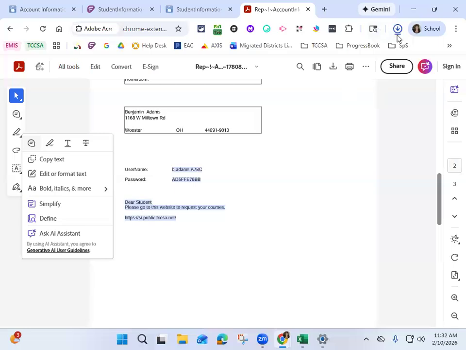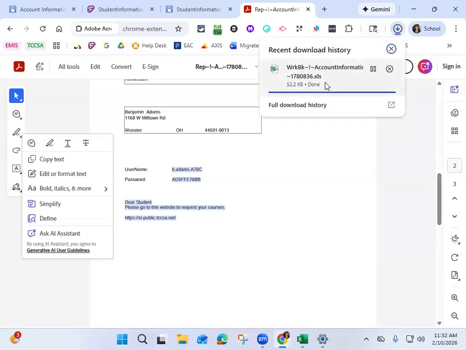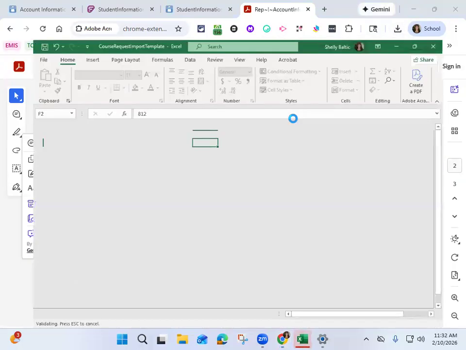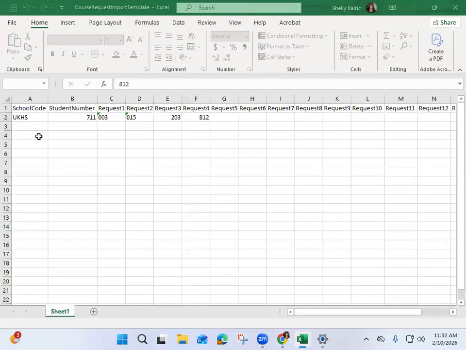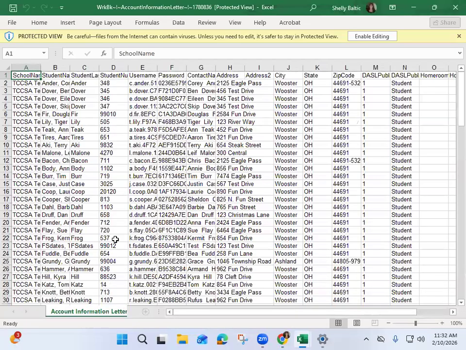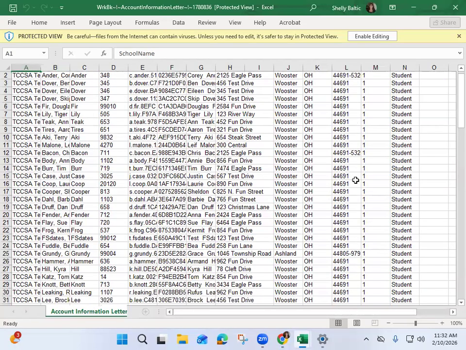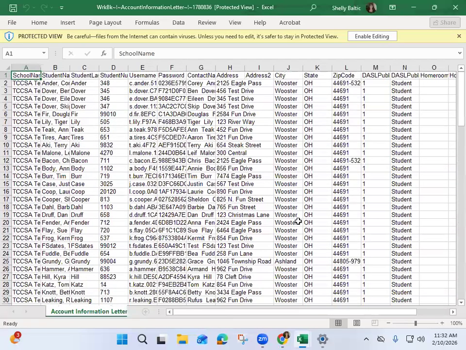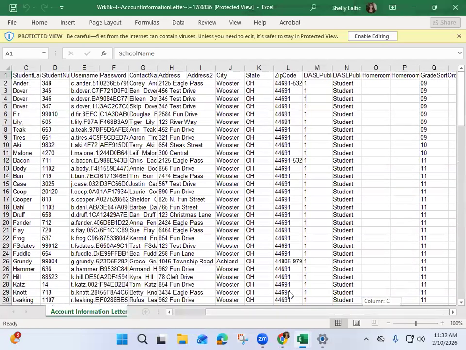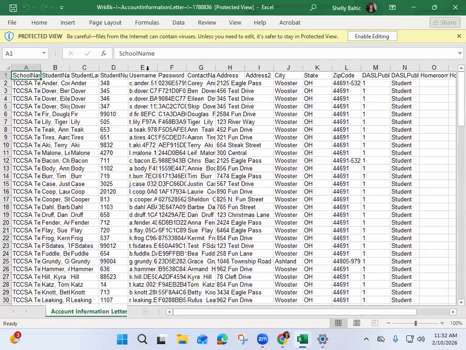Now it's going to produce a spreadsheet with all of the students that have been created and their usernames and their passwords. You see their name, their student number, et cetera. That's something for your record. Then you can sort this and do whatever you need to do in Excel.